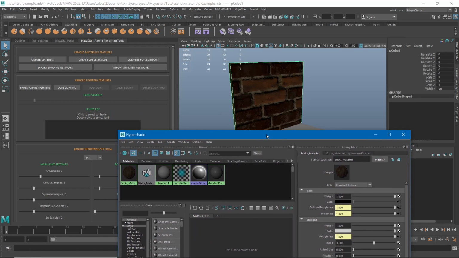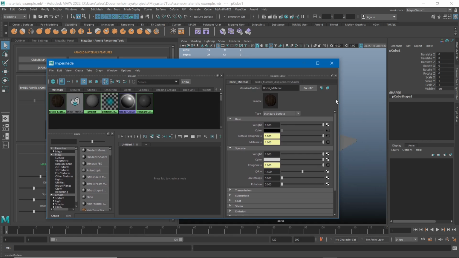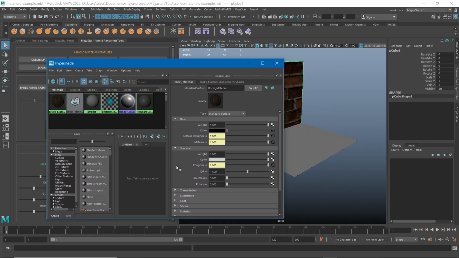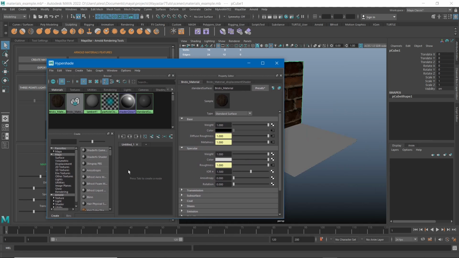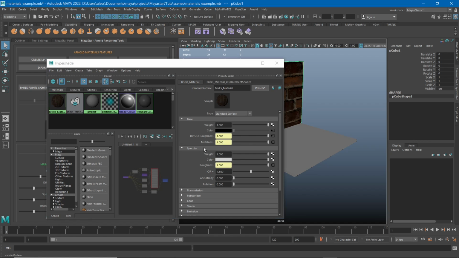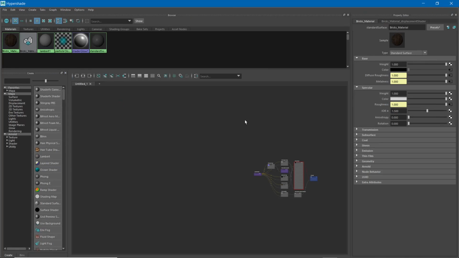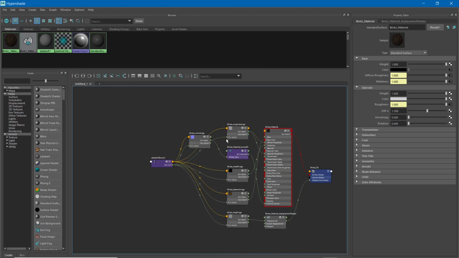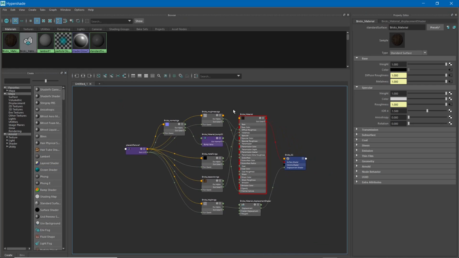Now, as a convenience, I made the script open the Hypershade so that we can begin working in there right away. And I will click on this button here that shows the materials attached to the selection. And you will see here, let me make it bigger, that the material has already been attached to everything that needs to be attached.